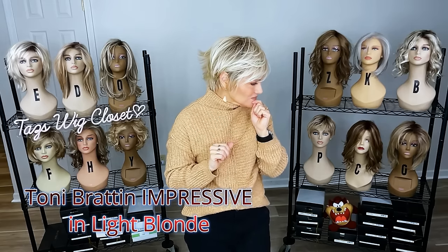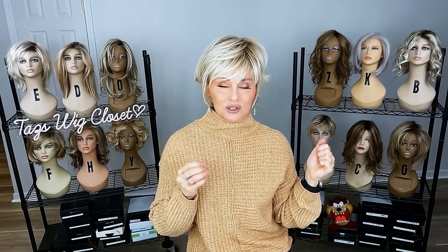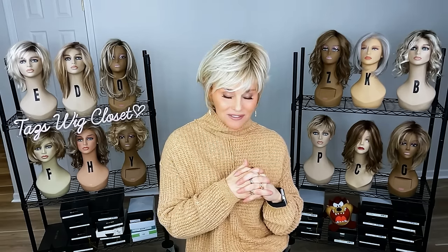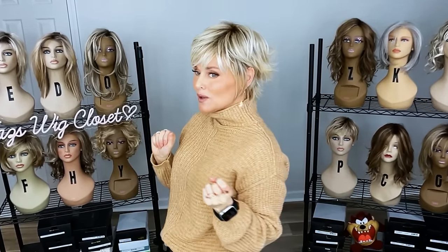I think that's it. The reason why I did a super showcase rather than individually reviewing these is because I have a group of ladies coming over. I was introduced to some of them through family and friends, and they all live in the same area. They're so intrigued by wigs — they range in age anywhere from 60 to 75. I invited them for a tour and a try-on and we're going to have a really good time. I know that these Tony Bratton wigs are going to be wigs they're interested in. I've also got some other Ellen Wille, some Jon Renau like Evan, that I think they will also enjoy.